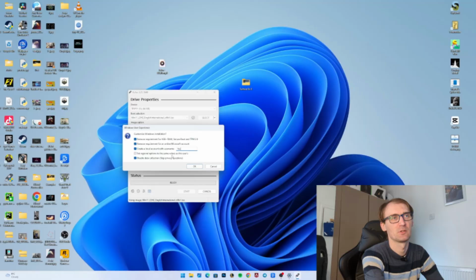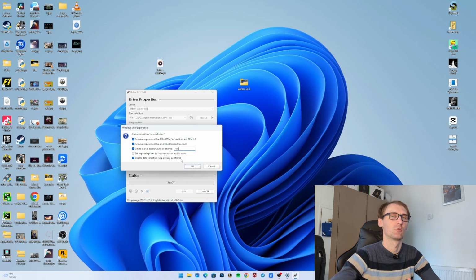And disable data collection, which skips the privacy questions. So remember those days when it asked if you want this computer to find my laptop, or to send data to Microsoft about how you're typing and stuff like that? This will skip those ones, so they will be left unanswered. Most people think that if you don't give any answer to Microsoft, that means they cannot collect your data. No, skipping this actually means that you're giving them full access. So keep this in mind.